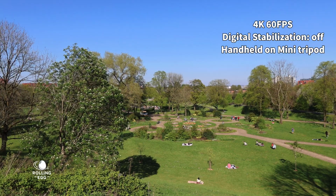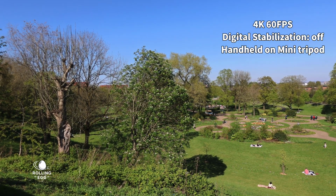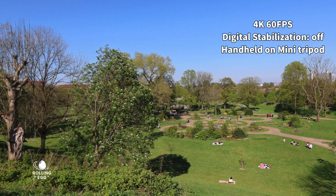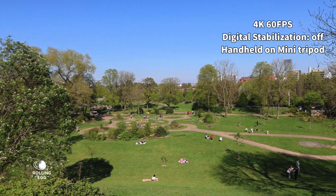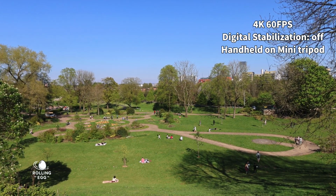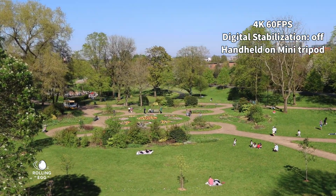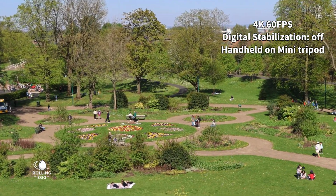However, you can't ignore the fact that if it is handheld and without a gimbal or tripod, the video would be quite shaky as the digital image stabilization is forced off, i.e. only the optical image stabilization is in action. You can find the setting of the camera on the top right-hand corner, as I switched between 60 frames and 30 frames mode to make the comparisons, and I hope you will find this video useful.